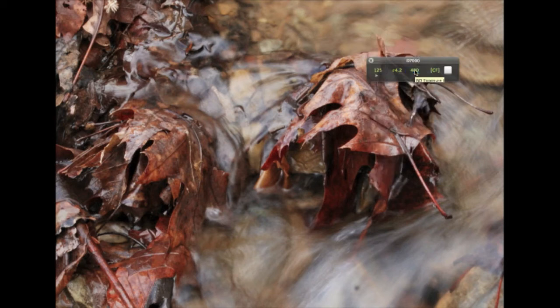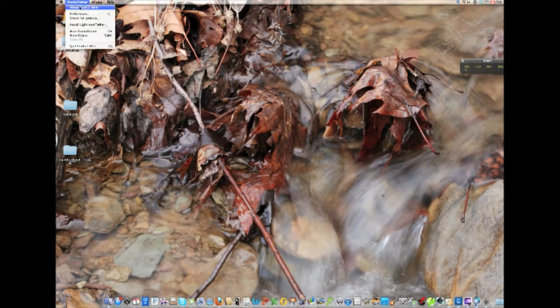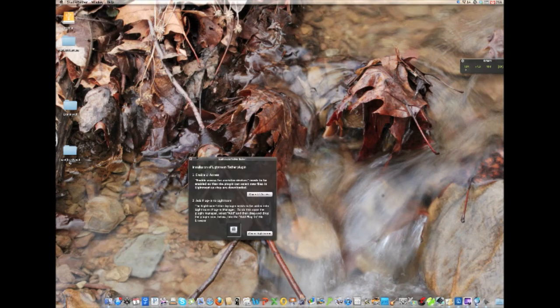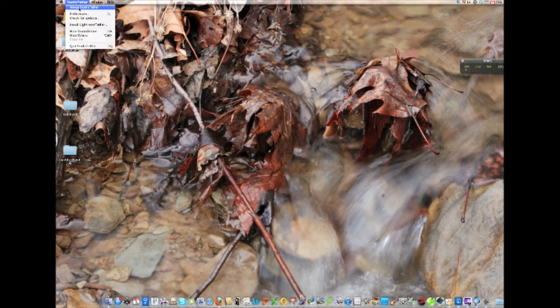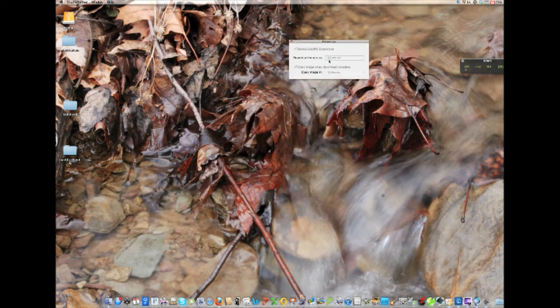Now, if you have your camera in a full manual mode, that's what you want to do, you keep your camera in a manual mode, then you can go ahead and adjust all those settings as you are working with your camera without having to go back to the camera each and every time. All right. Now, the preferences on this thing are pretty straightforward. It just asks you here where you want to store your pictures at, and mine's just going to the pictures folder, and it's opening it in preview.